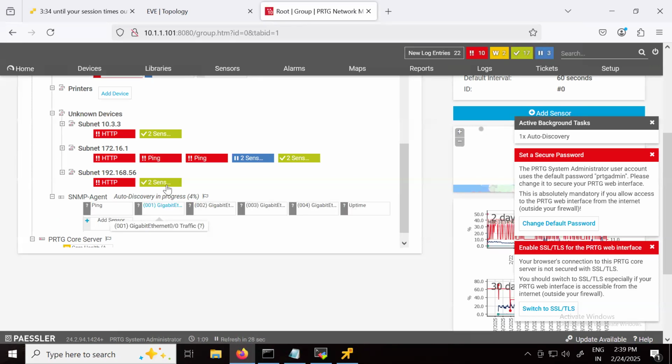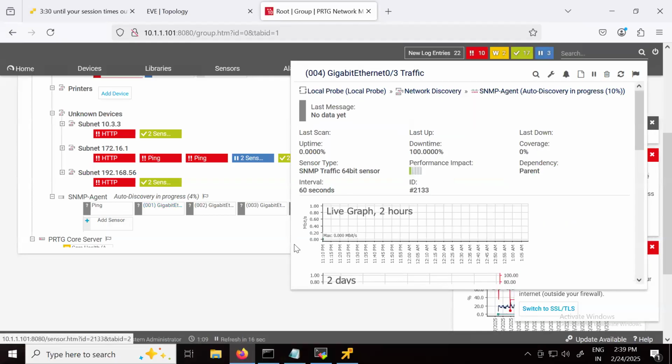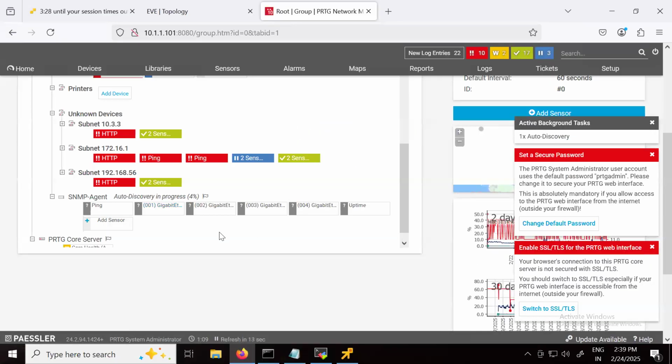You see, it has already discovered that 4 interfaces are there, which are gigabit 0/0, 0/1, 0/2, 0/3. Okay. Wait for it. Right now, just only 4%.